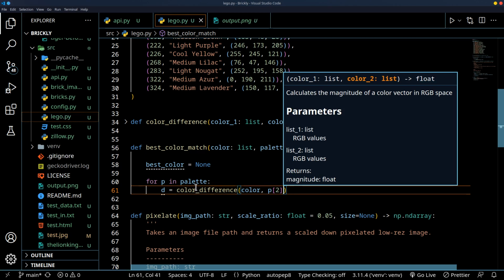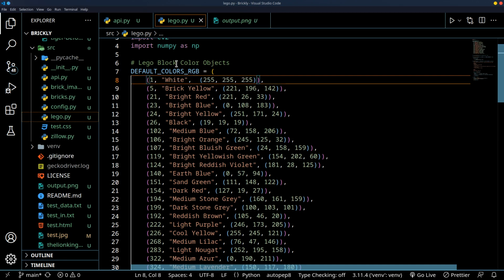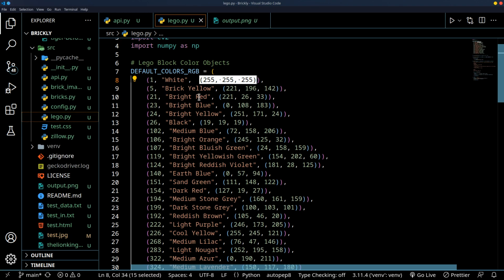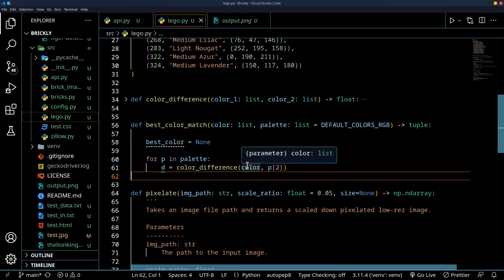Now why is it P2? Because we're going to pass in our colors in the form of a tuple, and 0, 1, 2. So index number 2, which is the third object, is going to be the tuple of our RGB value, okay? Now we have a problem here.